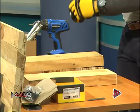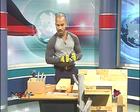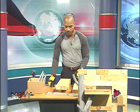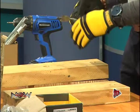You take a spade bit with your drill. This is a 1-inch spade bit, so make sure you use that, because you'll need it for the 1/2-inch thick pipes to go through. I repeated that process with the bottom piece as well. I stacked them on top of each other and then drilled straight through to ensure that all my holes are in one line.